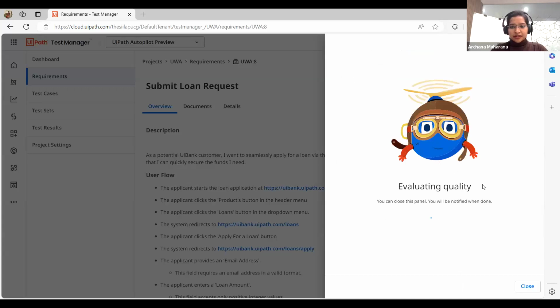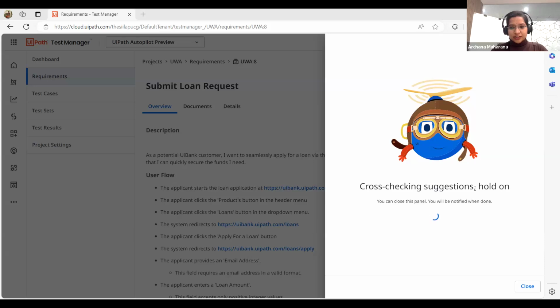So as I just click on evaluate, it is evaluating the quality of requirements. It is analyzing the requirements, then it is going to generate suggestions. It is going to analyze also the suggestions, then what all kinds of suggestions could be done. It is improving the requirements. So here the enhancements are going on. It is refining your analysis.